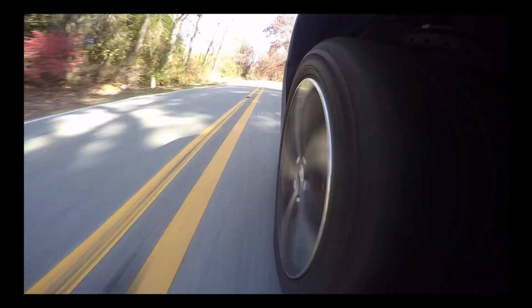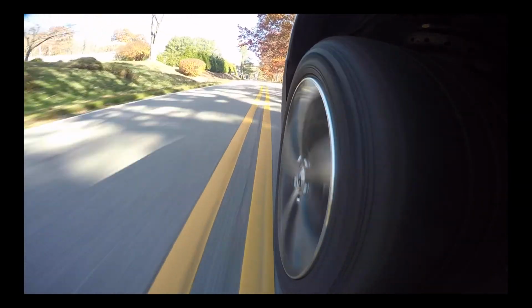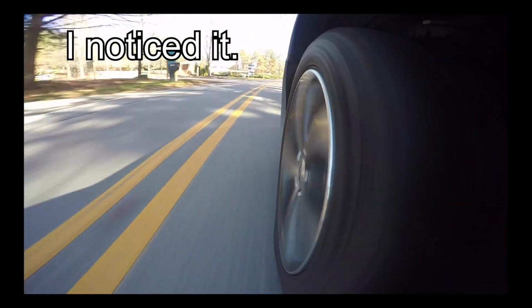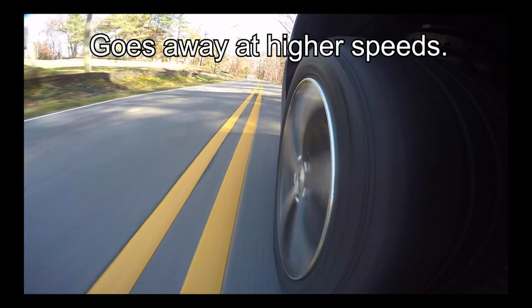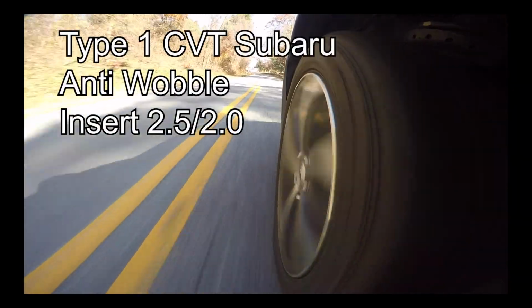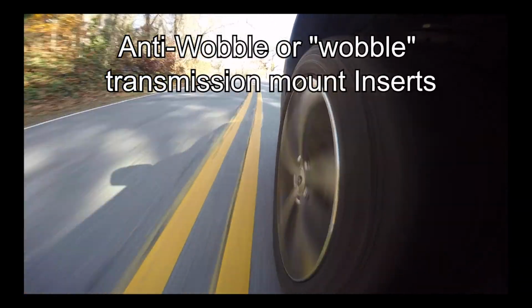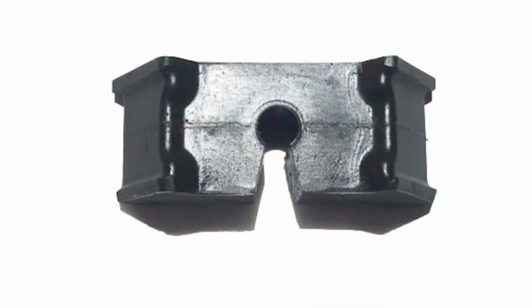Okay, so after you get this lift installed, you will notice that at around 15 to 20 miles an hour on acceleration from a stop, say you're turning right, left, or going straight, you will feel a slight vibration. It goes away. This vibration is caused by the CVT transmission. So what you need to get is an anti-wobble. It's like an insert or bushing that fills the gap where you just lifted all the suspension, a rubber or some type of rubber plastic insert that goes in there.